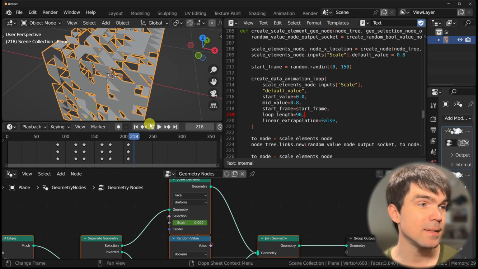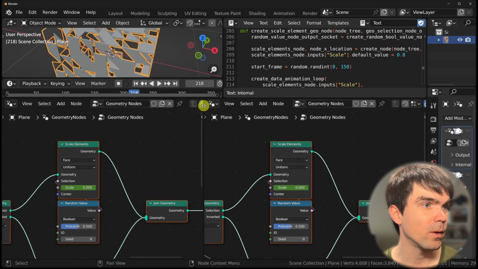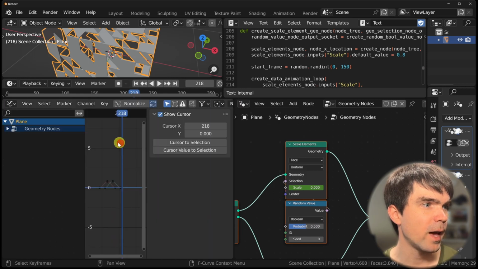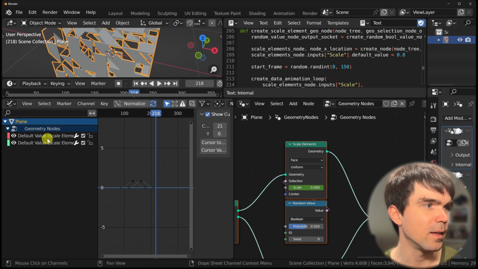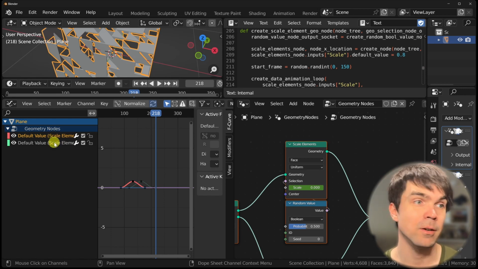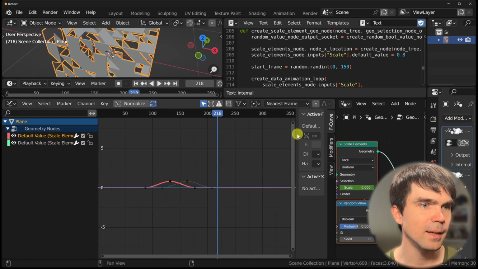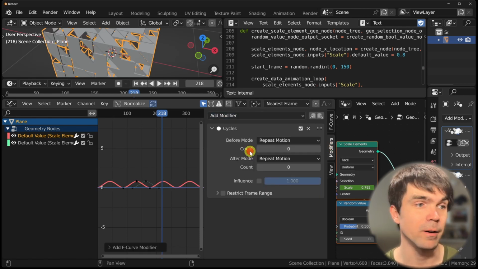To make it seamlessly loop, we can open a new area right here and open the graph editor. I'm going to open the Geo Nodes information, and here is that. So these are the two scale element nodes, and in particular, we're interested in adding a cycles modifier like this.